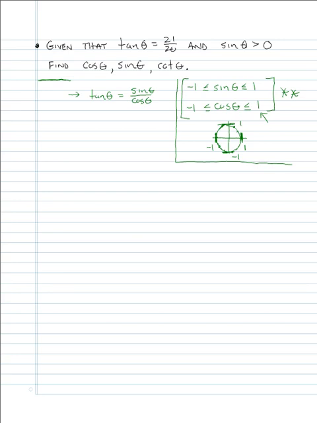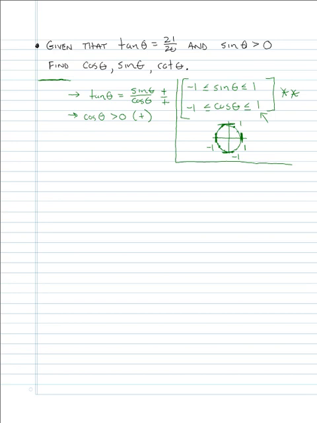So we know the tangent of theta is positive because it's 21 over 20. And the fact the sine of theta is positive, if the fraction is positive and the numerator is positive, then we know the denominator is positive also, don't we? So we conclude that the cosine of theta, although we don't know what it is yet, is greater than 0, or is a positive number. Okay.